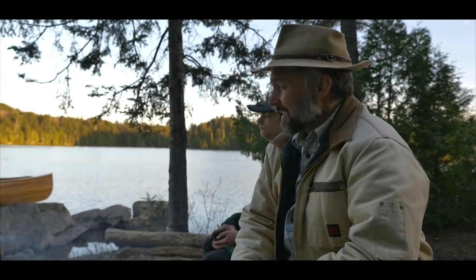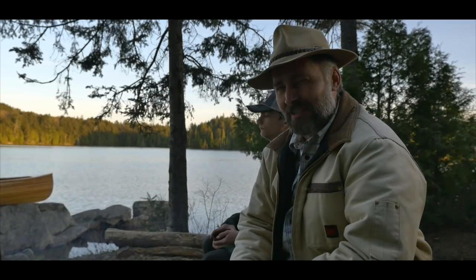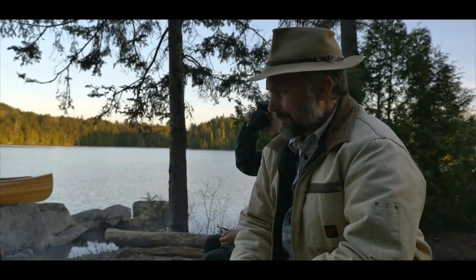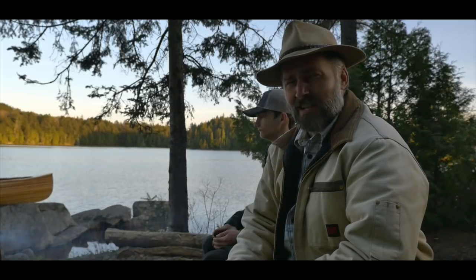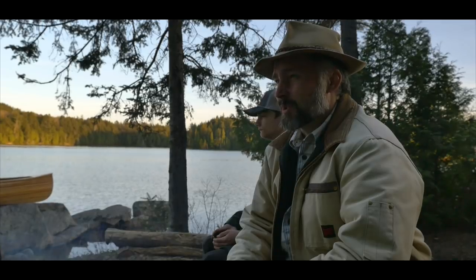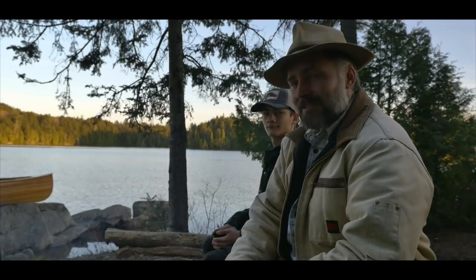Well, we got the camp set up, food bag hung, we ate. It's just sandwiches tonight, you know, sandwich rolls, some salami. Fire's going, and yeah, we're just winding down. We're probably gonna have an early evening. Tomorrow we do some paddling to get to the next lake, and yeah, we'll just relax.